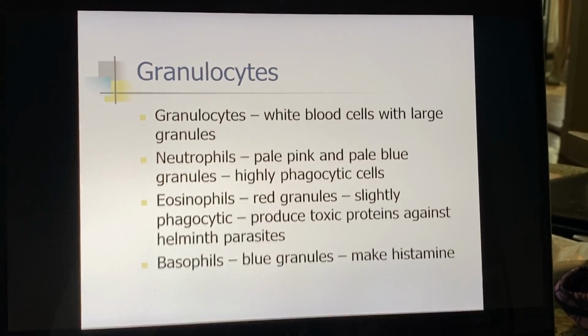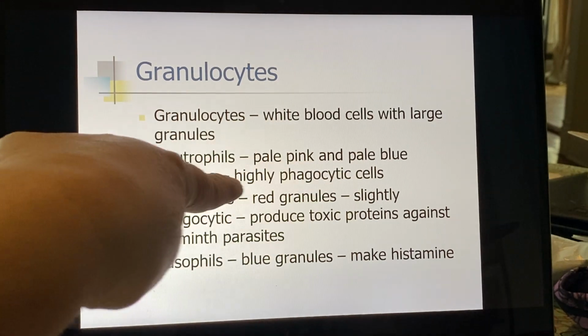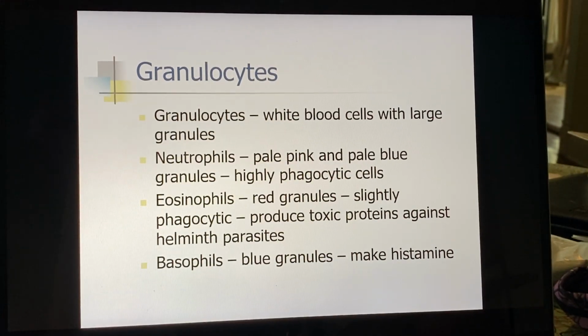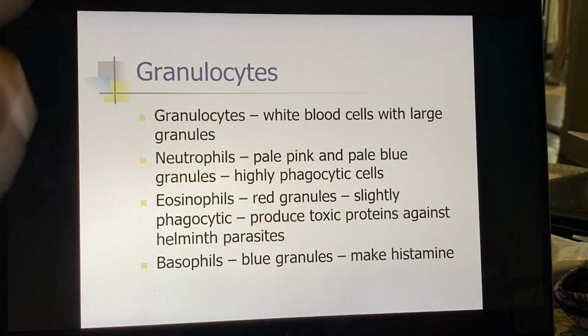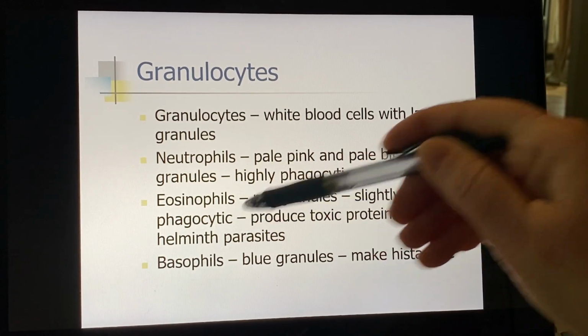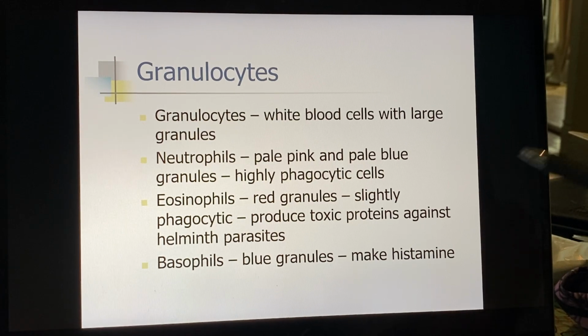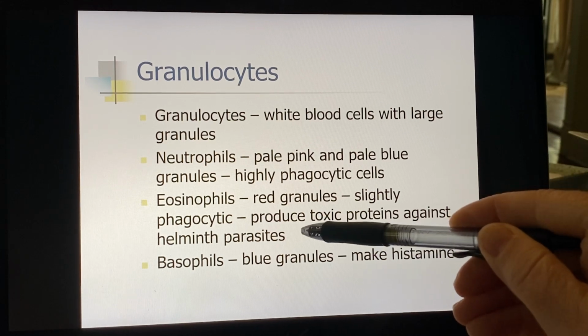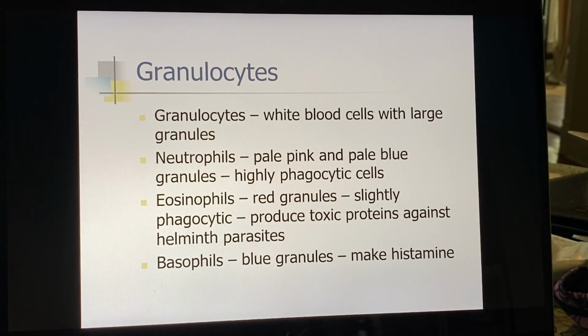Okay, so neutrophils become highly phagocytic and they are really important in fighting infection. Eosinophils don't engulf anything. They can a little bit, but they're not highly phagocytic. What they do is secrete toxic proteins against parasitic worm infections. Whether it's a big old tapeworm or a microscopic hookworm, remember, worms are eukaryotes, and so they're still really big in terms of looking at things under the microscope.